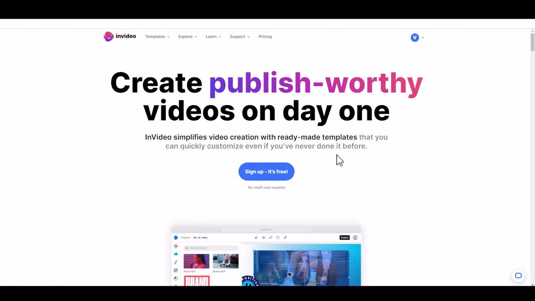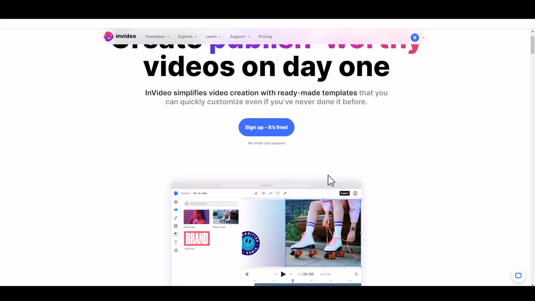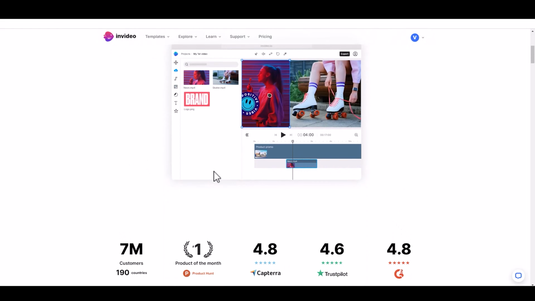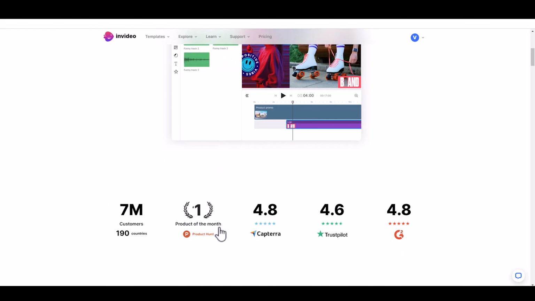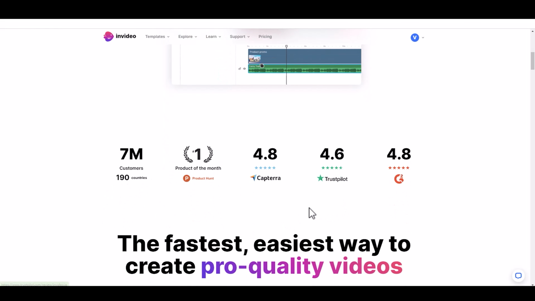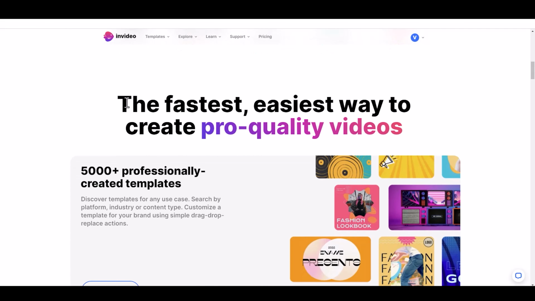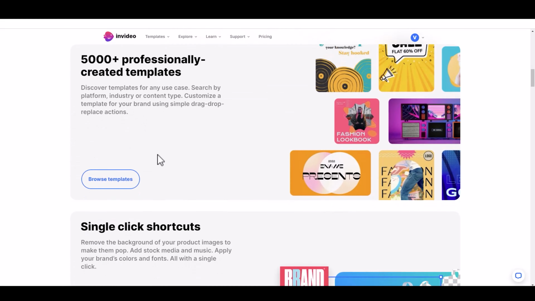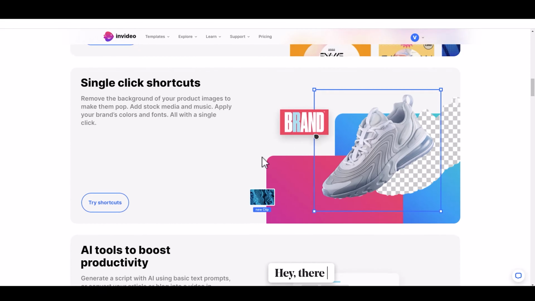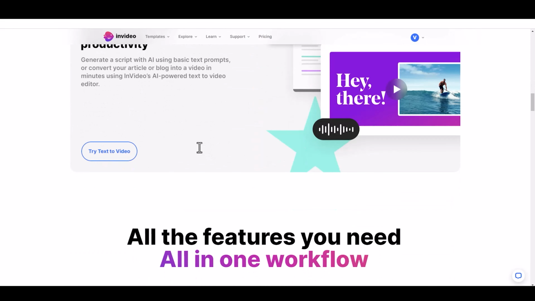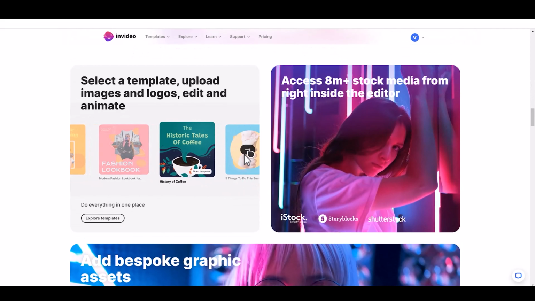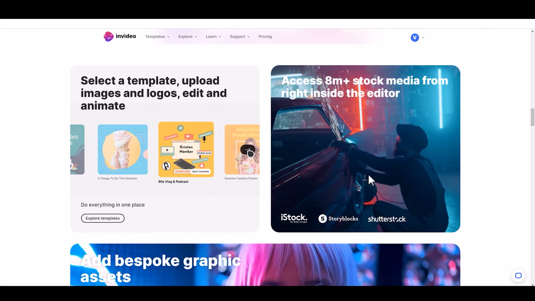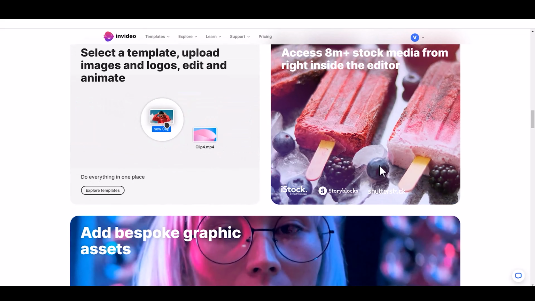Part 3. The next tool we will use is InVideo for video editing, and the reason we want to use InVideo is that it makes video editing very easy, and the great thing is that it has a built-in stock library. Instead of subscribing to services like Storyblocks or Envato Elements, where you would have to pay to use the videos, with InVideo, you get these videos for free because you are using their video tool.